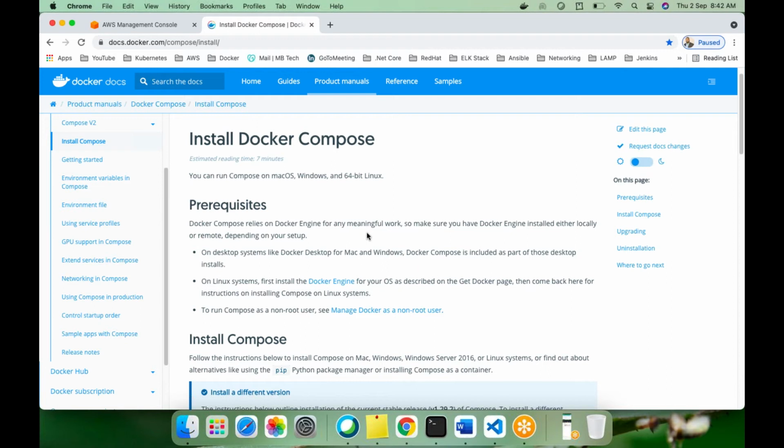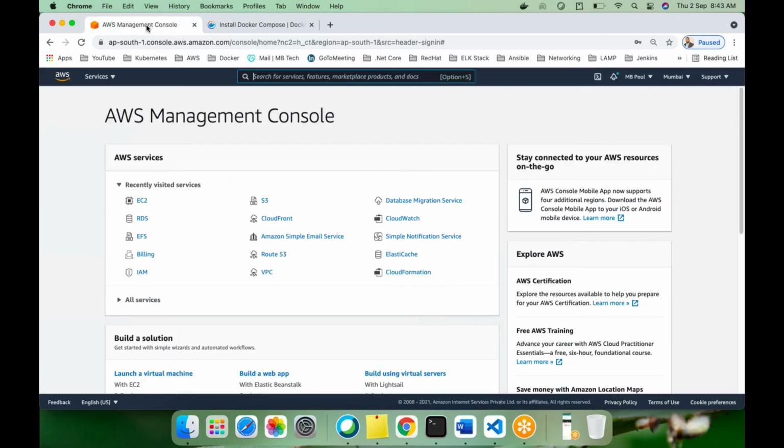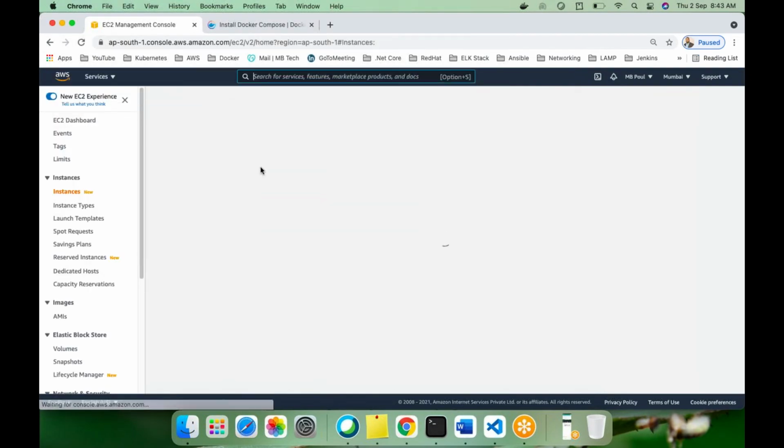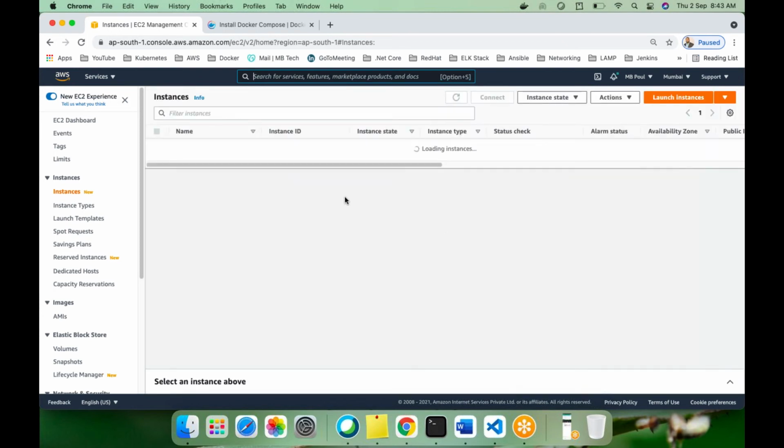Now, what happens if you are going to install Docker separately on your Linux machines, without Docker Desktop? Similarly, you have to also install Docker Compose, because it will not come as part of the Docker package. Before moving further, let me just start the Docker server, whatever we had installed.